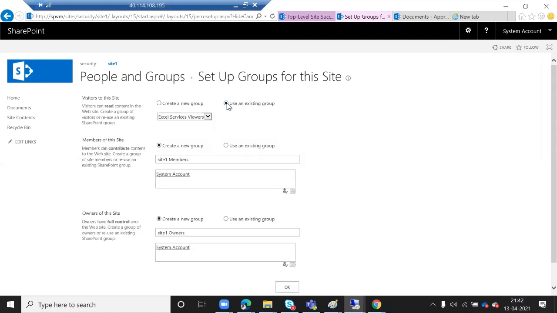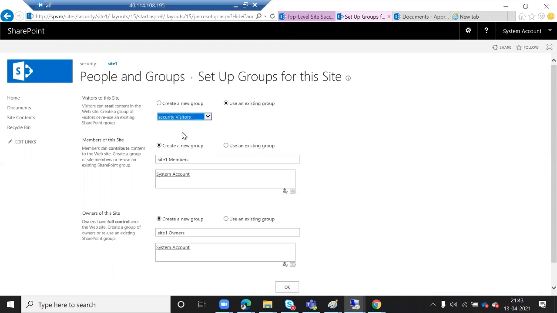When you click an existing group, it is going to give you all the groups which you can use to grant access. Let's drop down and select a group for a visitor. So click security visitor.